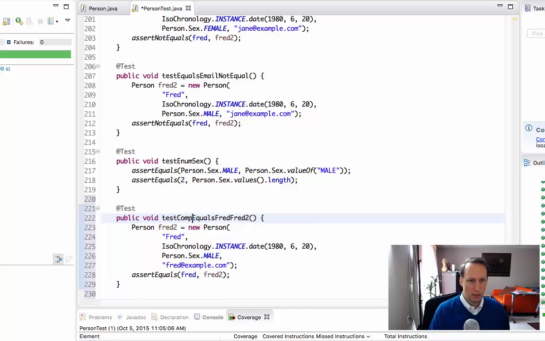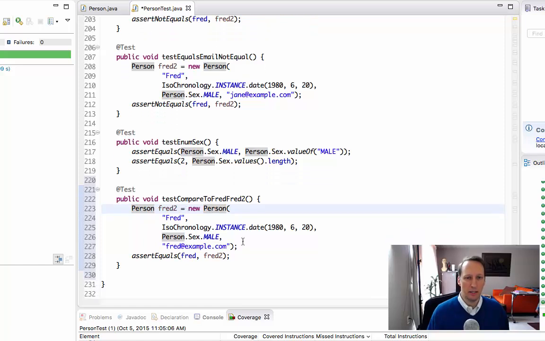Okay, test CompareTo. And Fred2 is a new person with the exact same fields as Fred. And then we want to test if the CompareTo operator is 0. Okay, so we're going to do an assert true for this one.